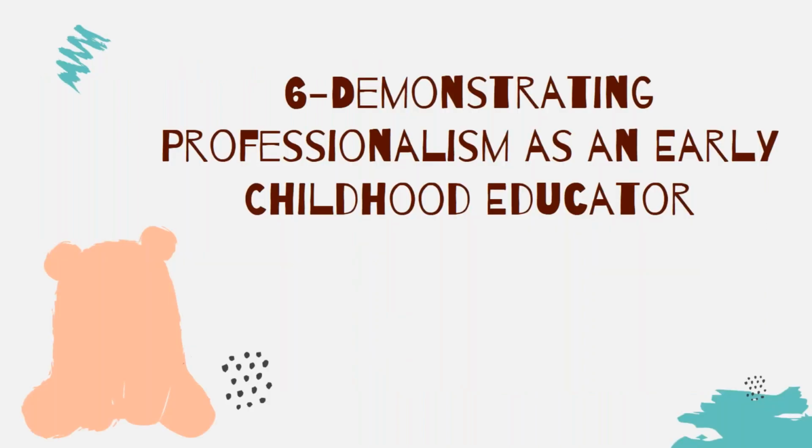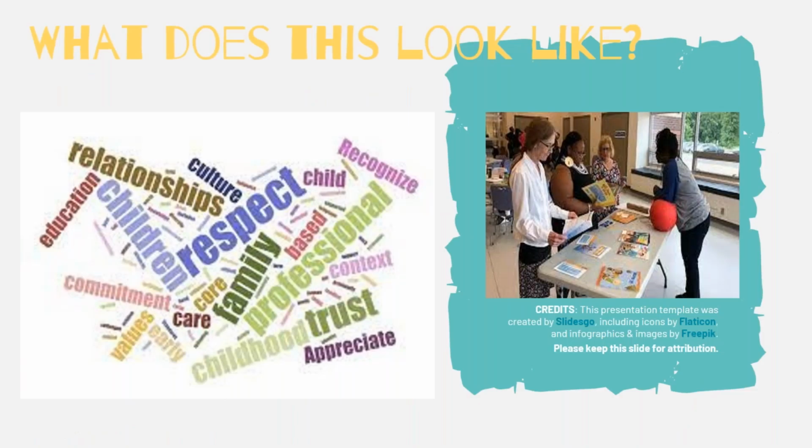And finally, demonstrating professionalism as an early childhood educator. This is the sixth guideline. And of course, educators use the guidelines of the profession, including these guidelines that we're sharing with you today and the 9 basic principles that Jasmine shared earlier. We use them to conduct ourselves as members of the profession, right? We are early childhood educators. We are professionals, and we serve as informed advocates for young children and their families, as well as the profession itself, if you think about it.